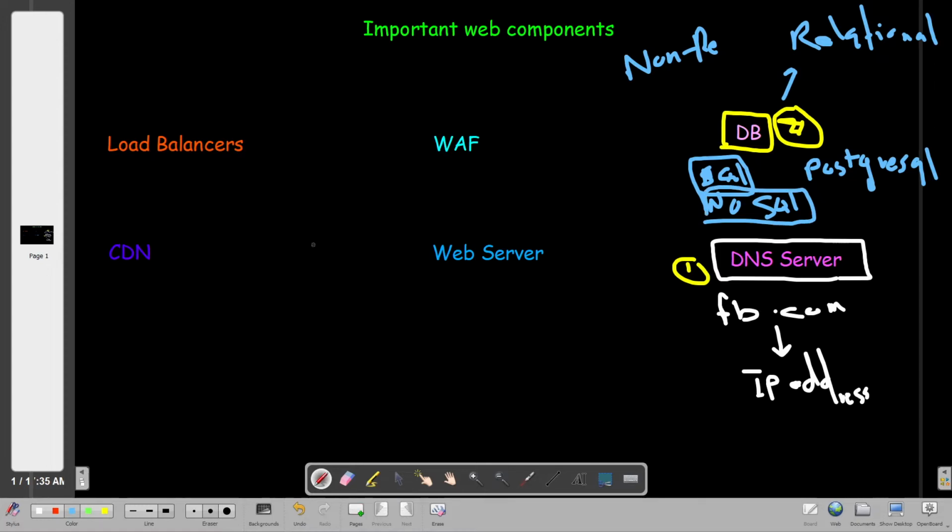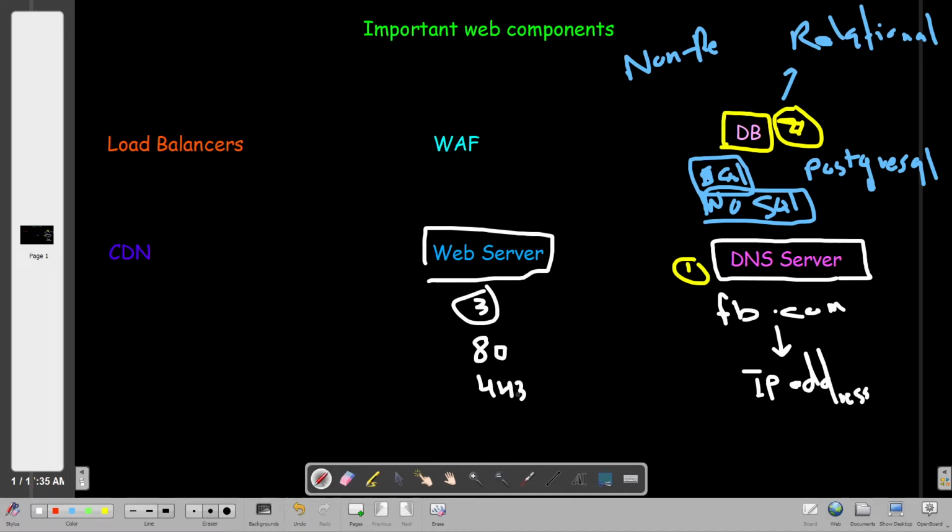Alright, so we talked about databases and DNS servers. Let's now talk about web servers. That will be the third component. I guess you know what a web server means or how it works. A web server is software that listens for incoming connections. Normally, web servers listen on port 80 or port 443, depending on your SSL certificate settings.